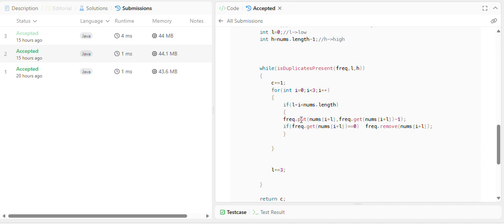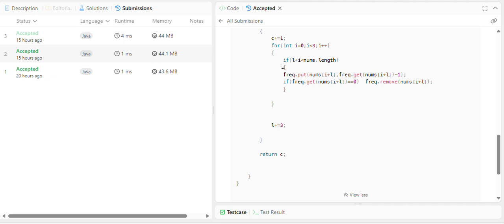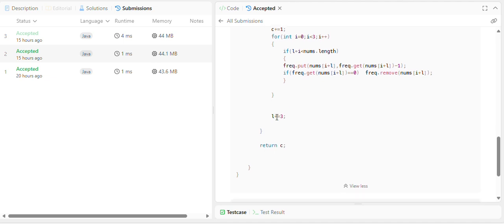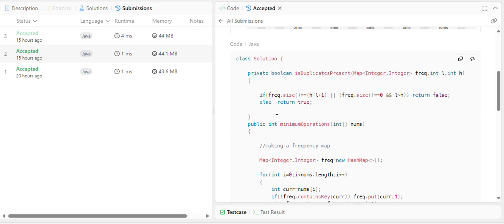And how I'm going to remove the first three elements is, I am just removing them by reducing their frequency by 1, and if some frequency becomes 0, then we are removing it from the hash map, and later incrementing L by 3.